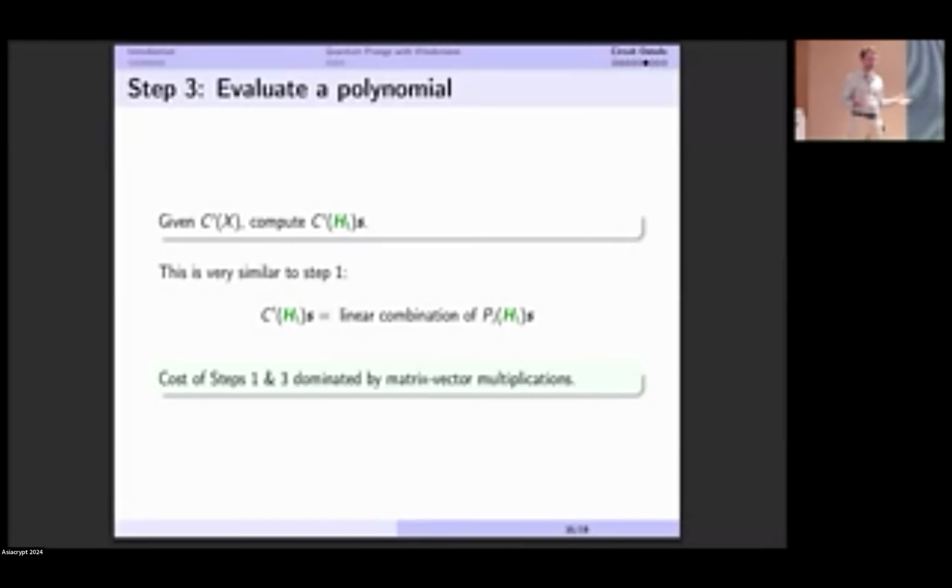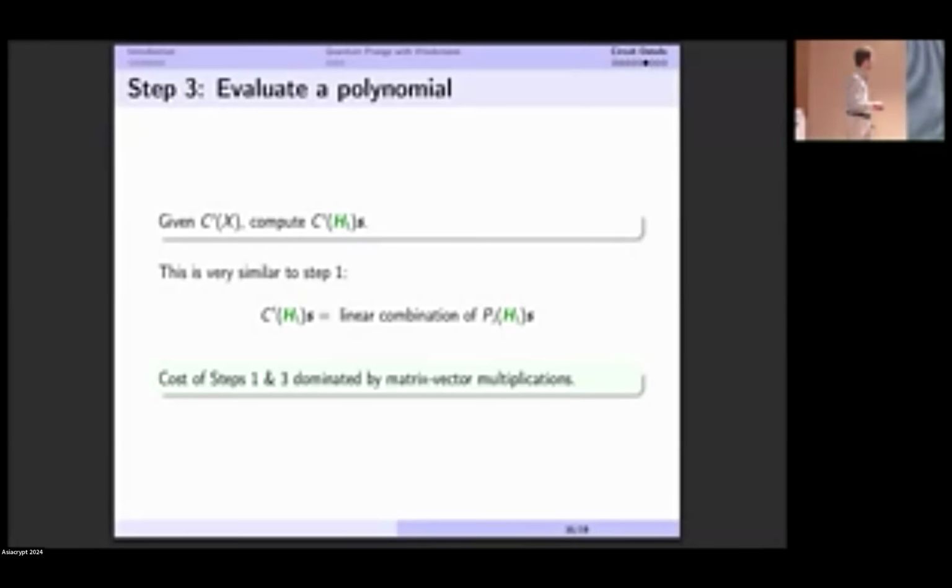And it happens that the entire algorithm is dominated by steps 1 and 3, by the evaluation of the polynomials. And steps 1 and 3 themselves are entirely dominated by matrix-vector multiplications. So everything goes back to how we implemented this implicit matrix-vector product, and this is where we have different trade-offs possible.